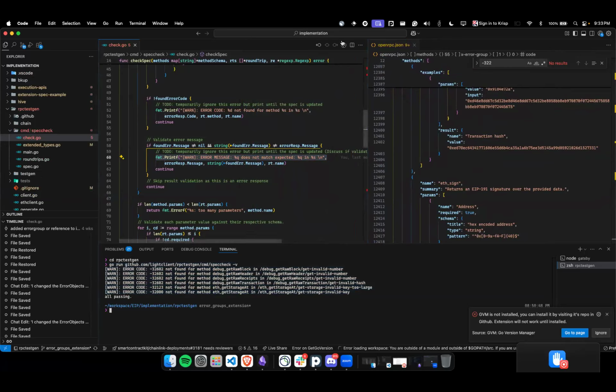Okay, that's interesting. It actually gives us more options for solving our problem, where maybe we do want a standardized message, but we leave the data field completely unchecked. Exactly. That's another option that's interesting.